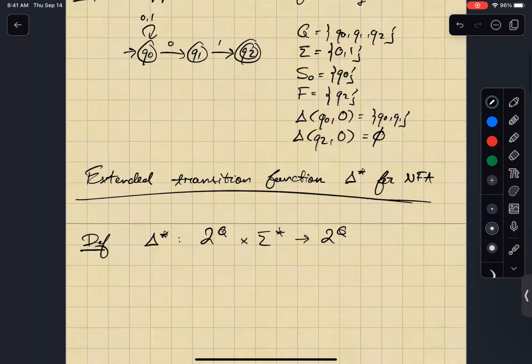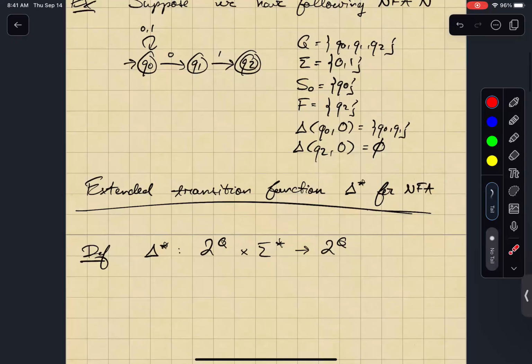The reason we're talking about subsets of states is intuitive: NFAs start at a set of states. So if we talk about acceptance for NFAs, we need to talk about where the NFA goes from each of the states in the set of start states, and so we need to receive as input a set of states, in particular the set of start states.